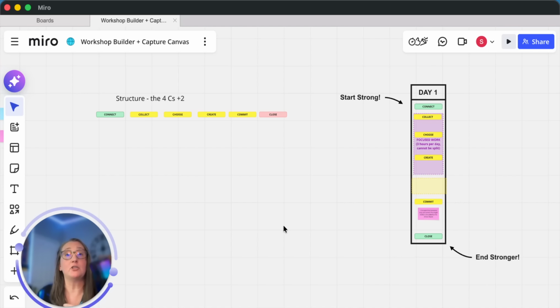In the next sessions, we'll go into things like mindset. How do you do this? We'll go into things like what are the activities you could use to fill these procedures.